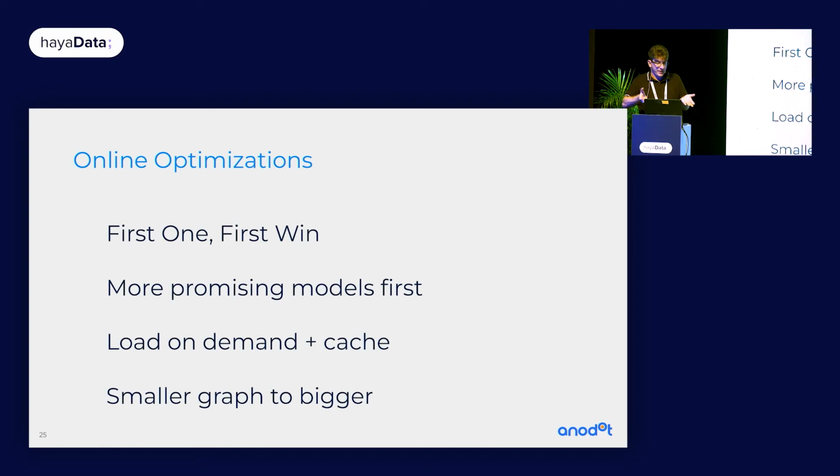Also, we are loading the data on demand only. We don't want to keep all the vectors in the memory all the time, right? Only the cached vectors. And to reduce the number of calculations, we will always compare the smaller graph to the bigger one. You can think about merge of large correlation groups. So we have multiple graphs here. We will take the smaller graph and compare it to the larger. Okay.